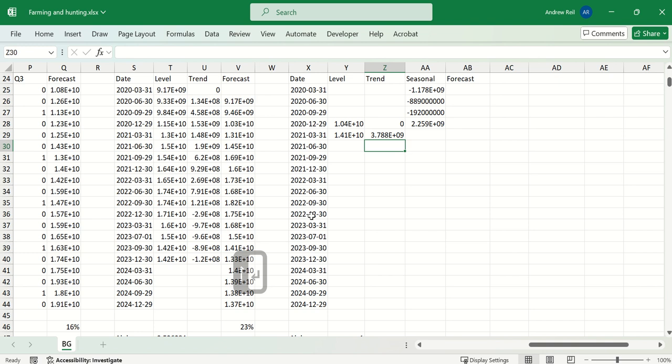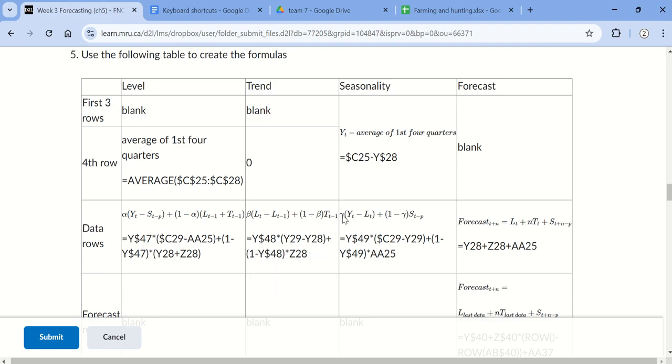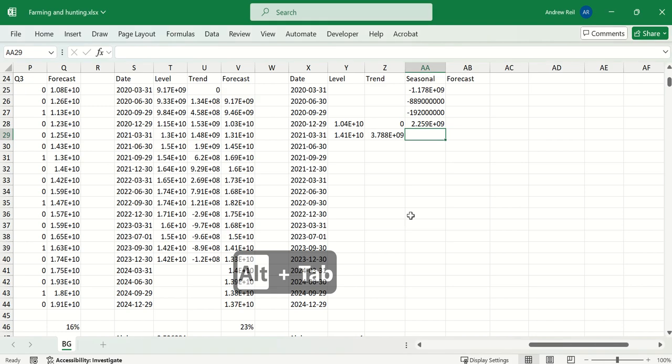Enter. Now the seasonality is gamma times the difference from the revenue, the known revenue in this quarter, minus the level from this quarter, plus 1 minus gamma times the seasonality from 1 year ago, same quarter last year.